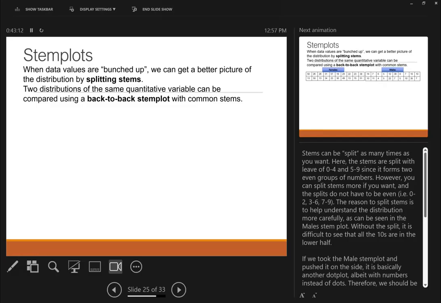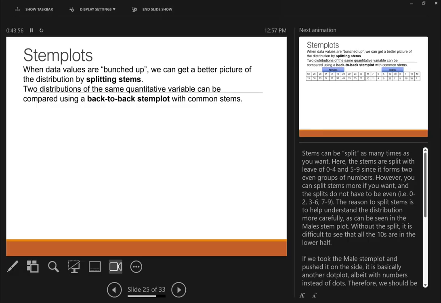There's variations on stem plots. So two variations you can do. You can have a split stem plot. So if you have a lot of data, like one of your stems might have like 25 leaves on it, well, that stinks. That's a big old long list. So what you can do is you can split your stem. So you might include 2 1s and 2 10s, 2 20s, 2 30s, 2 40s, 2 50s, and then have the leaves 0 through 4 on one, and 5 through 9 on the next one.